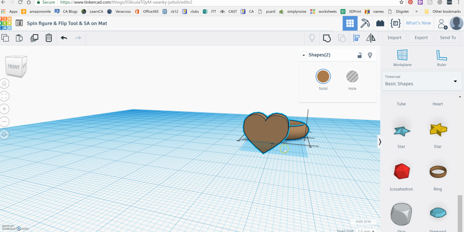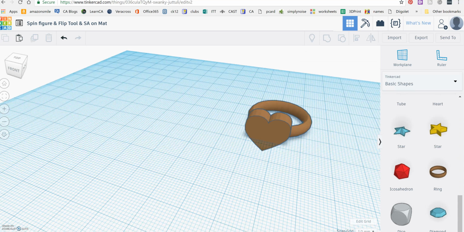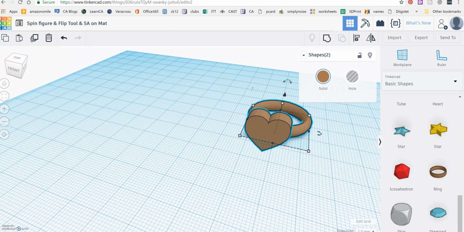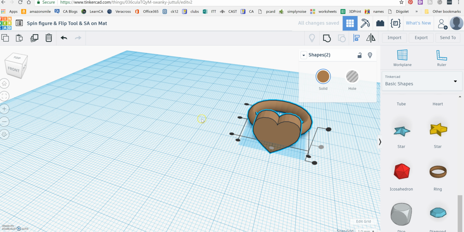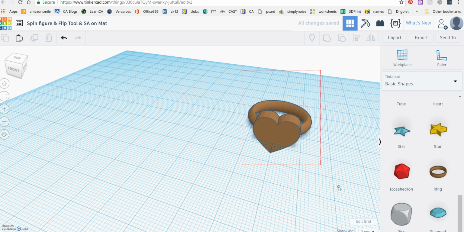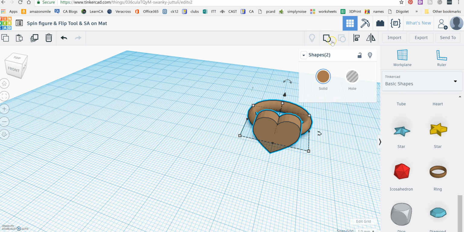And I'm also going to align it in the middle here, sideways. And now I can group it. The heart did not align perfectly, so now I'm going to align it, center it, highlight the whole thing, and group it together as one piece.